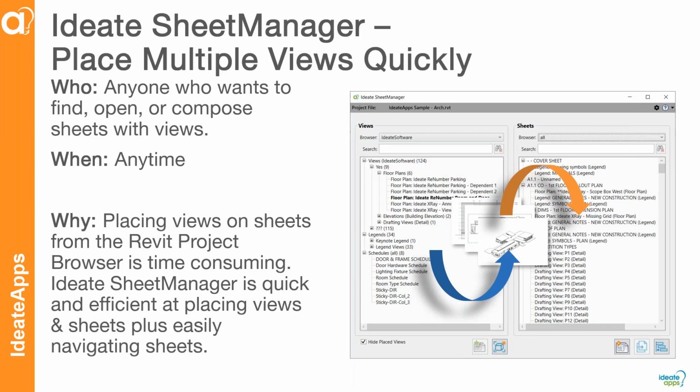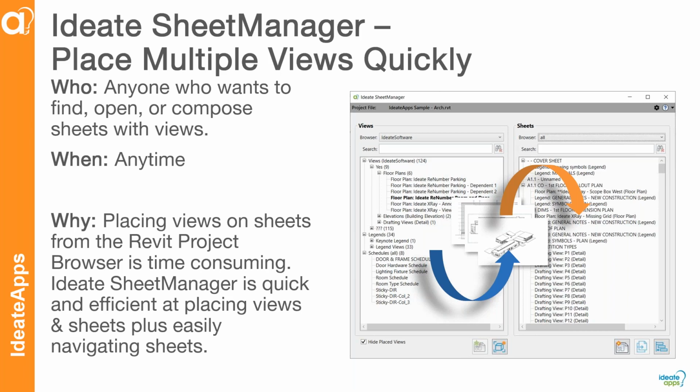And there are a number of tools within Ideate Sheet Manager allowing you to lay out the viewports much easier. I like to describe it as sort of the central traffic cop, if you will, of all the other tools, because all of the other sheet and view tools are accessible through the Ideate Sheet Manager.